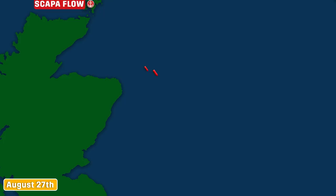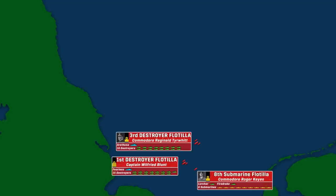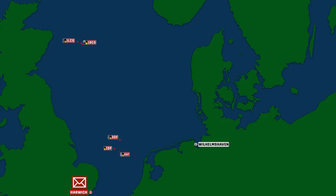By the morning of August 27th all of the British forces were at sea. Beatty was steaming south at speed, as yet unsure what exactly was going on, as very little information had been provided to the Grand Fleet about the operation. Both British Commodores had already left Harwich by the time a signal arrived informing Tirwitz that Beatty and Goodenough would be assisting the operation. Incredibly, this information was not passed on to the Commodore at sea. This meant that the destroyers and the British submarines would have no idea that friendly heavy ships could be in the area, having already been told to expect any large ships to be German.